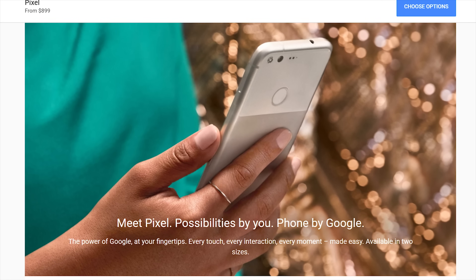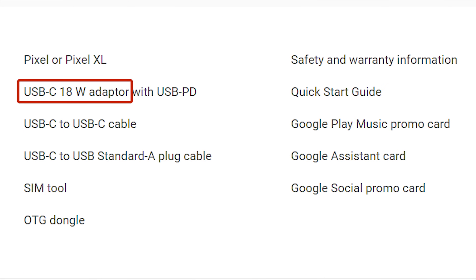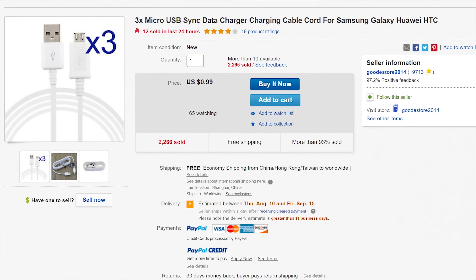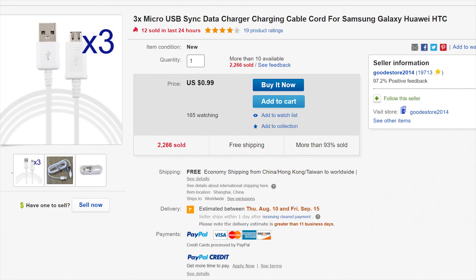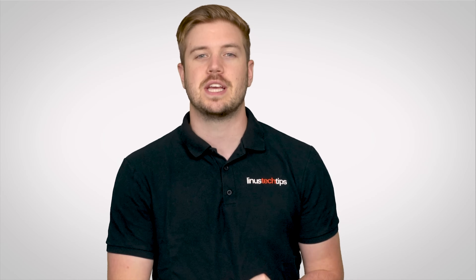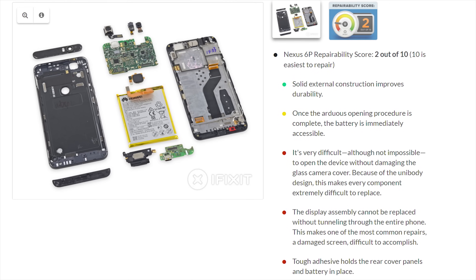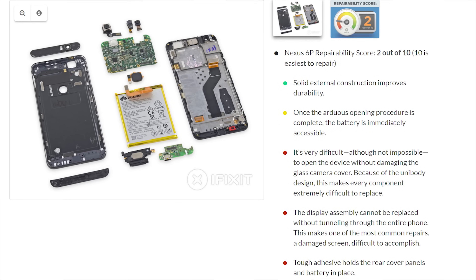And there are other caveats as well. Although many devices that support fast charging do come with compatible chargers, you'll pay a premium for extra ones. And you might need to buy slightly nicer cables too, as cheap, thin 28-gauge cords often can't handle the extra current very well. Also remember that fast charging can generate more heat, which is harder on your battery and may shorten its longevity — a real concern now that so many phones are very difficult to open if you want to put in a new one.